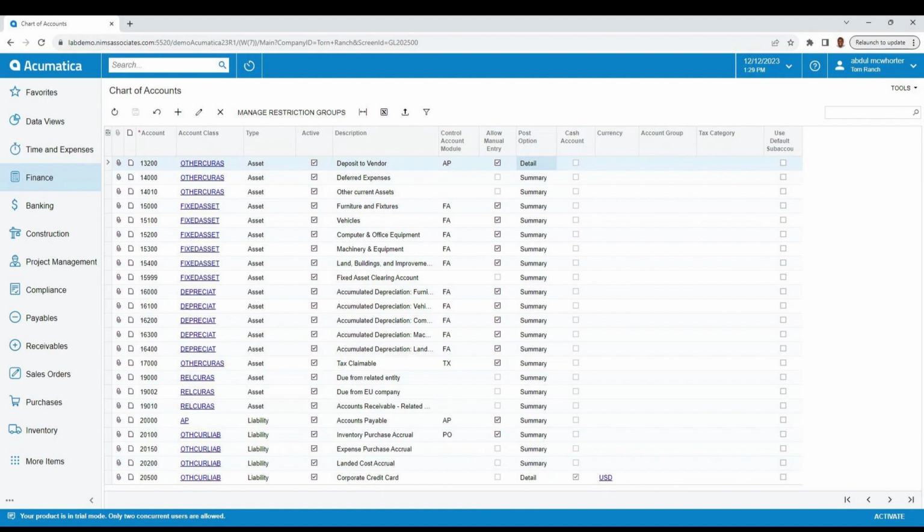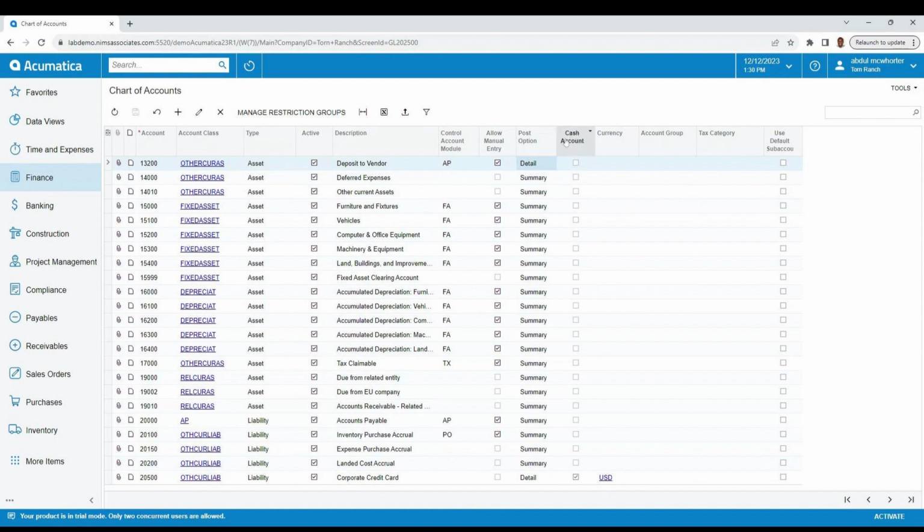So very straightforward. The next thing is the cash account checkbox. In Acumatica, the cash account checkbox is used to signify that this is a cash account. It's used to identify accounts that are directly associated with cash transactions. So that's it in a nutshell.